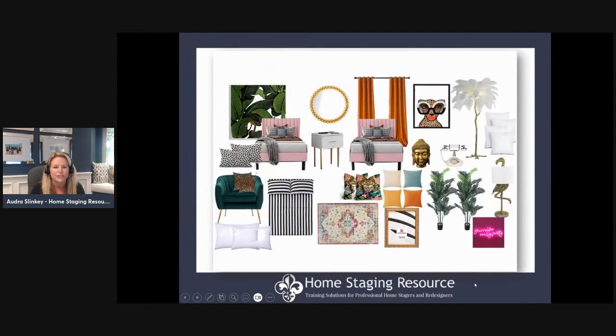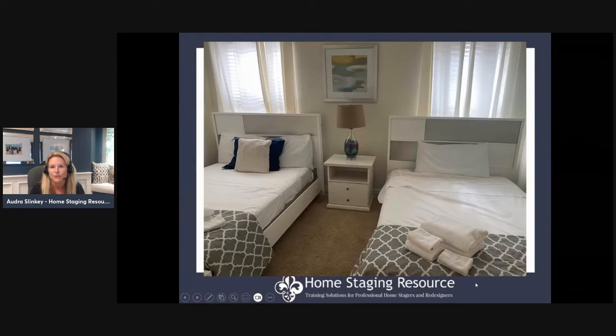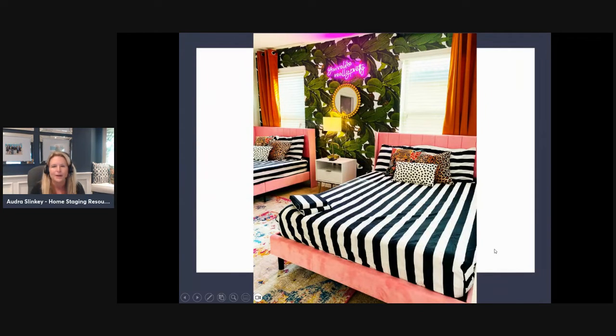And you can see she creates, again, the design board, and then this is the before photo. So you can see this was what was on Airbnb. This host was like, why am I not getting rentals? Why is no one using my place? And this is what she did. So a lot of fun, Instagrammable spaces. You can see this kind of speaks to people.